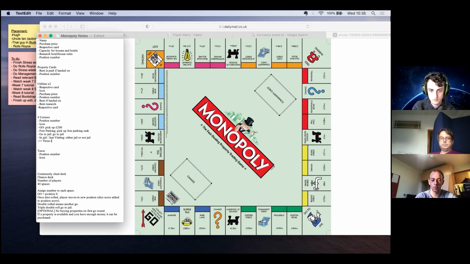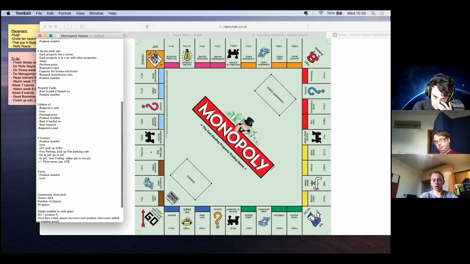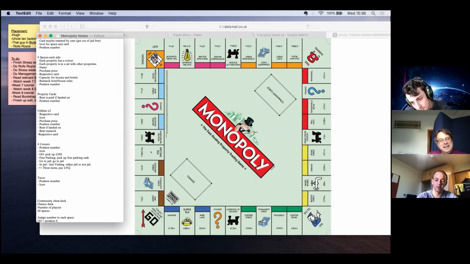So it's wait 3 goes, 3 turns. Yeah, pay 50. I guess all the prices and everything will be... We'll just have to do some research on them because there's different numbers on this board. Is it a bit worth us getting £200 from Go if the properties are like... Yeah. So there needs to be a bit of a revisit for prices.